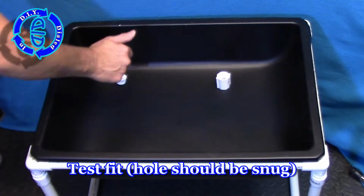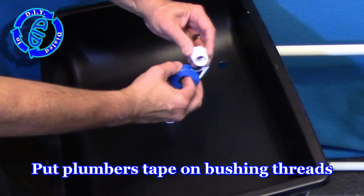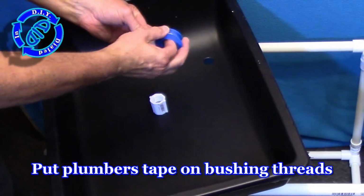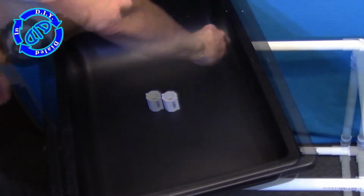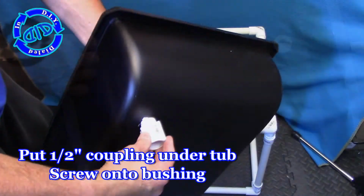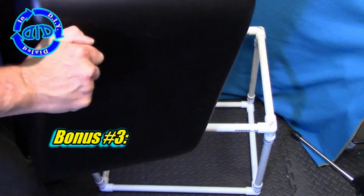It is important to note that both the bushing and the sleeve are open all the way through. To put them in place, I am going to wrap the bushing with a little bit of plumber's tape just to help it avoid having extra leaks. Then I'm going to put that through from the top side. Because it has a low profile, the water can still get out, and put the coupling underneath.